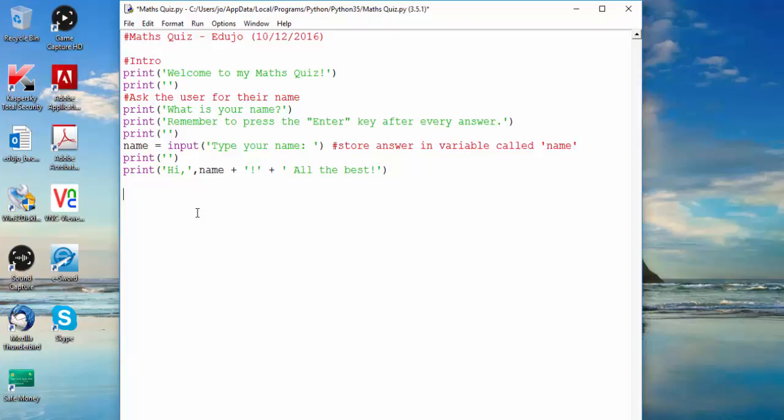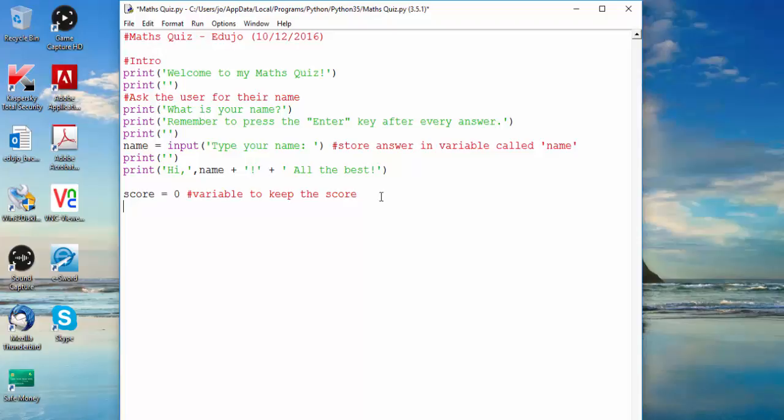So we're going to save the score or the total. So I like to use score. So the variable name will be score, and we're going to set the score of the user to 0 because they haven't answered anything correctly yet. In fact, they've not answered anything, but we just want to have it available so that we can keep score. So again, we need to use our comments, and this is a variable to keep the score. Also see, this time I don't say that it's a variable called whatever. I just say it's a variable to keep the score, just so it's descriptive to what's happening there.